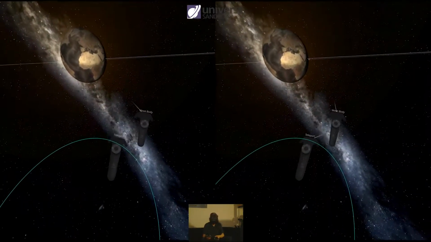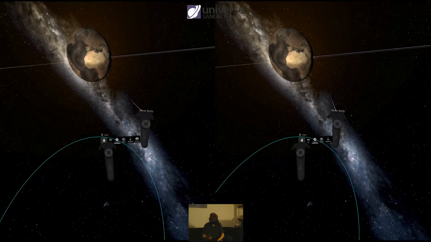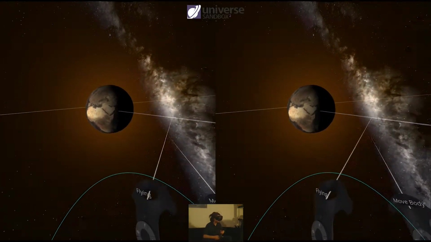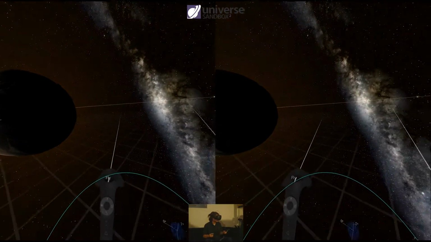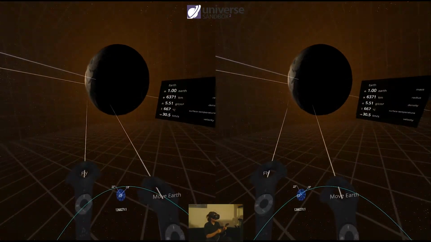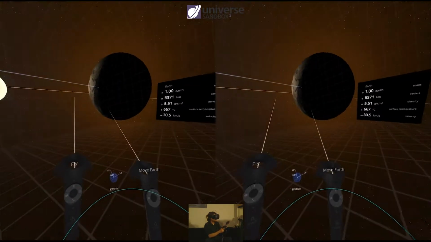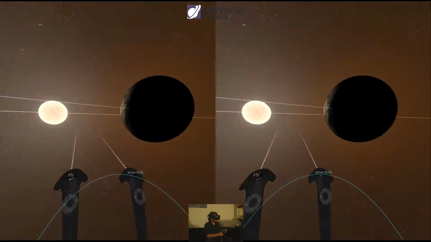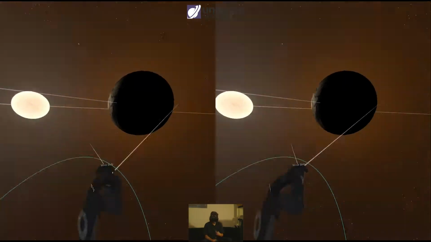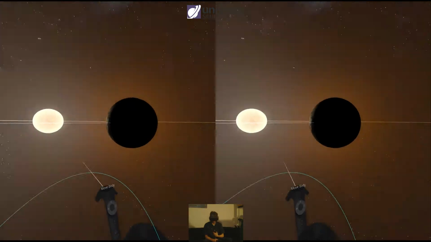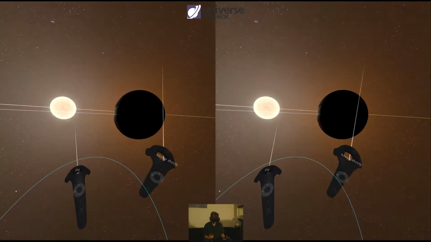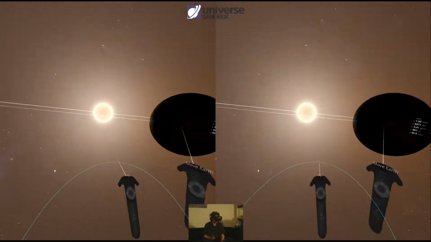What are we going to do here? Rotation's a bit hard to get the hang of. You see how it wobbles sometimes? It should be almost purely horizontal, so very difficult to get the hang of. I have gotten the hang of it after a while. So now what I'm going to do is I'm going to go to edit time. I'm just going to play my simulation. There we go. We are around Earth.